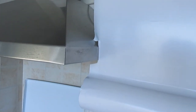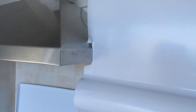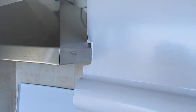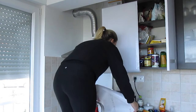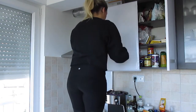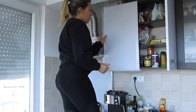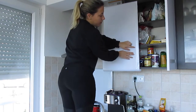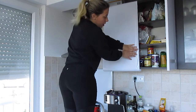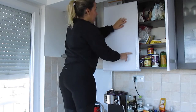So basically what I've done here, I've cut a square or a rectangle out of it so that the hood fits. I still have a tiny bit left to cut, but you'll see how I fold it over and it will hide it a bit. Another tip when you're folding the edges over is that you don't want to just take it and fold it. You want to almost use your fingers and bend it over like this so that you don't get an air bubble on the edge.